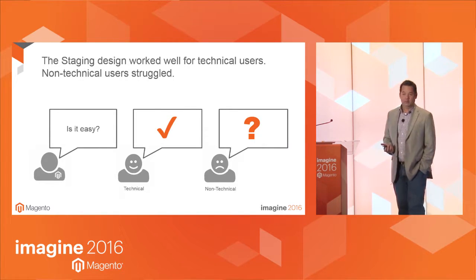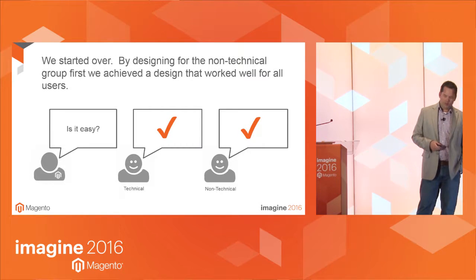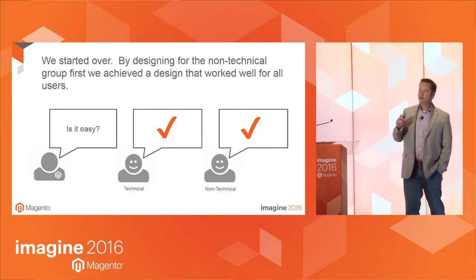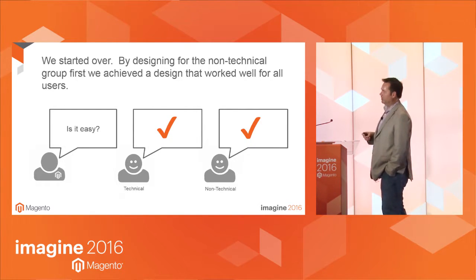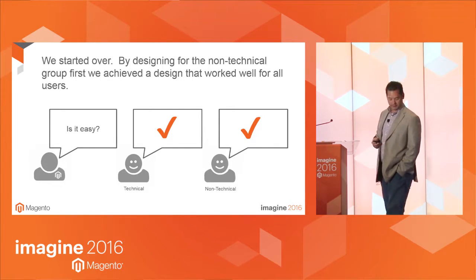Obviously, we're designing a system that we want everybody to be able to use. So when we went back with this updated research information, we designed the system first for the non-technical user, and we achieved a design that worked well for both technical and non-technical users as a result.